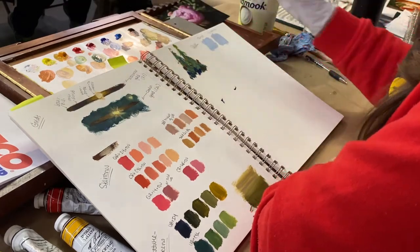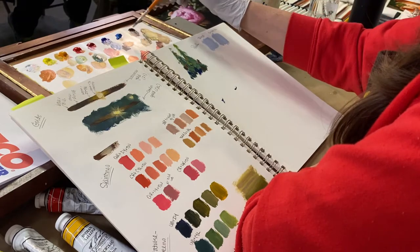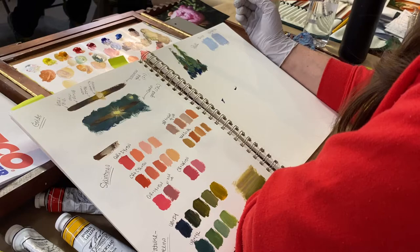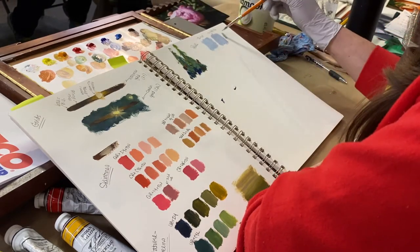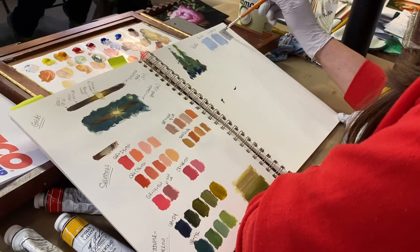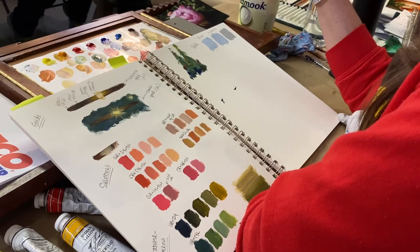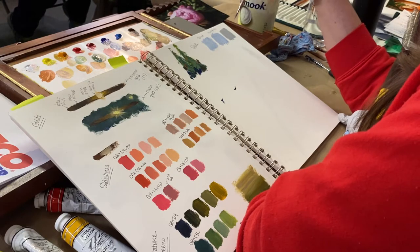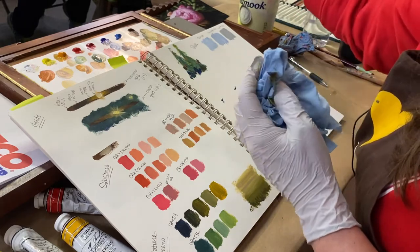And in fact, at times, and one of my photos over there shows this quite a bit actually, I'll get to that later, at times you're gonna see this warmth in the sky. Like if you're having clouds and you see a hint of warmth in the clouds, that might be mostly this warm grayish color, which is the same mix I just had. It's a mix of titanium white, ultramarine blue and burnt umber, but I might have more burnt umber, so I get this warm gray. Those are colors I see in our sky all the time.